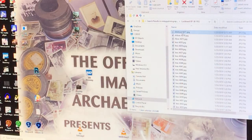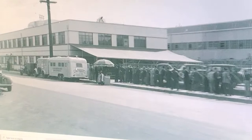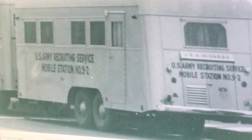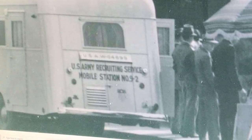Started a factory in Los Angeles, and they made aircraft. And this is the factory in Los Angeles. This is World War II, and these buses, this is the U.S. Army Recruiting Service Mobile Station number 92. Let me see, it says 9-2, I guess.